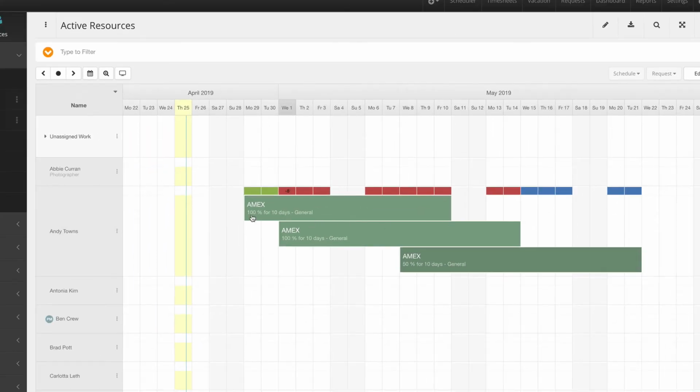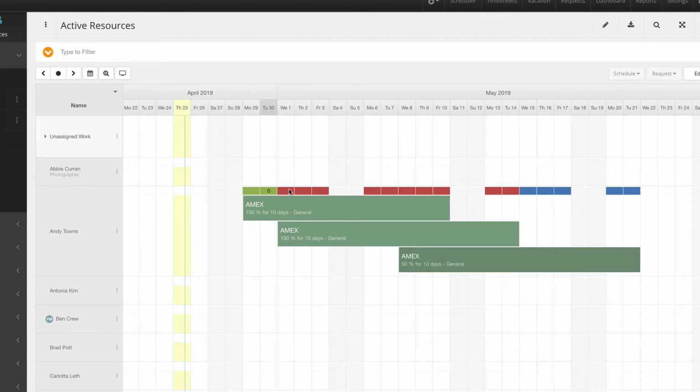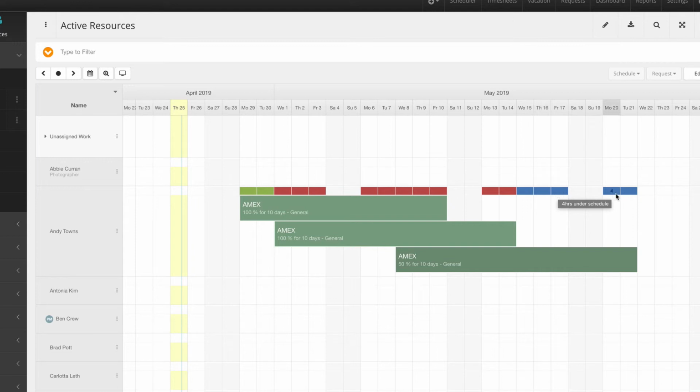The bit to draw your attention to is this bar that appears up here. This is constantly going to give you feedback on how the resource is allocated, and if you've over allocated them or under allocated them. And again, you can change all these colors to whatever you want. You see here, green is telling you that Andy is booked at capacity. Then red starts to scream out like, look, you've overscheduled him. Let's resolve this conflict. Blue is telling you that it's partial availability. He's underscheduled because this is just a 50%. And then white is free space.